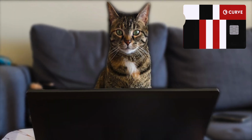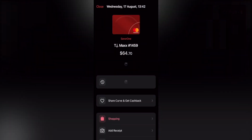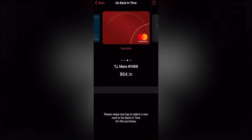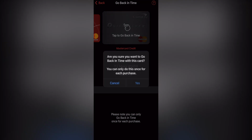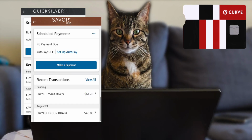Curve calls this feature Go Back in Time, and it's actually pretty simple to use. All you have to do is go to the Curve app, click on the transaction you want to move, then select Go Back in Time towards the top. Then swipe the card you want the transaction on and tap on it, and it's that easy. The correct card will be charged and the transaction will be removed from the original card.